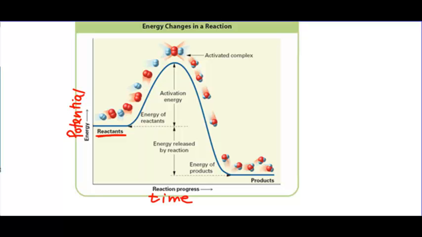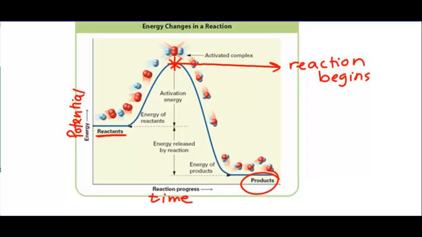At the end of the reaction, you've made something new. You have those things that we call products, okay? The reaction does not begin until you have sufficient energy to get to the top of the hill. So this is the point where the reaction begins, okay? And when the reaction begins, you don't really have reactants. They started reacting. You don't really have products. You're not done with the reaction yet. You have something in between. And what that something in between is called is the activated complex. So you need to know those basic regions of the potential energy diagram.